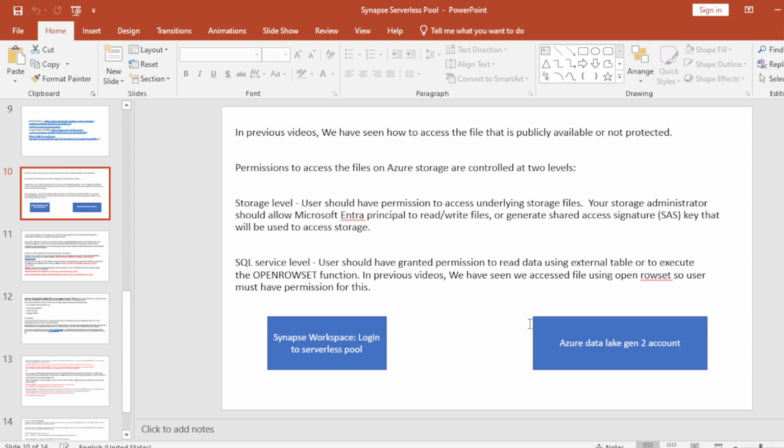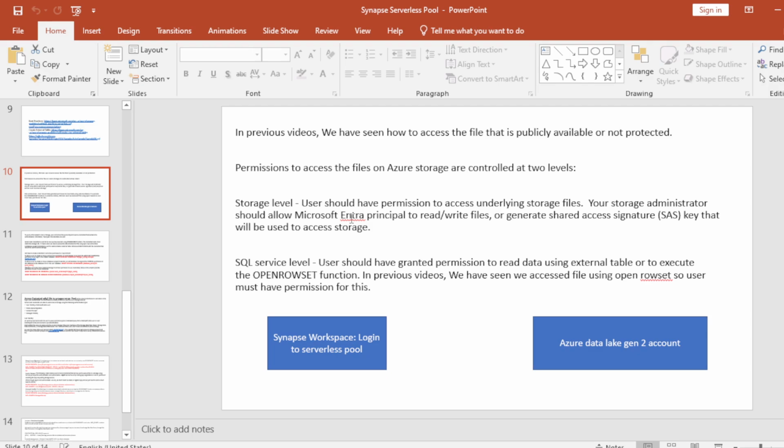But when we have unstructured files like JSON files or large volumes of unstructured files, to read this kind of file we need SQL or a programming language like Python or PySpark. These are available in the Synapse workspace. So the user must need appropriate permission at the Synapse workspace or in the serverless pool to access this kind of file. Now come to the SQL service level. Users should have been granted permission to read data using an external table or to execute the OPENROWSET function.